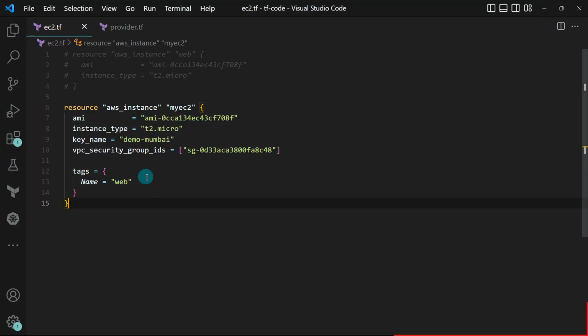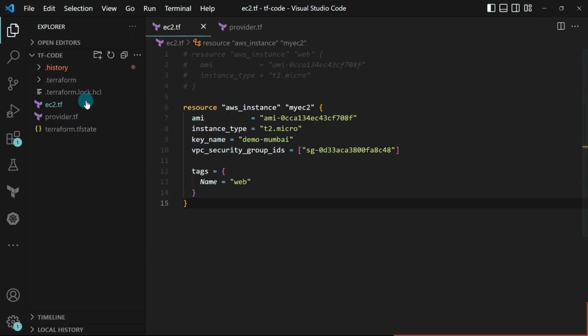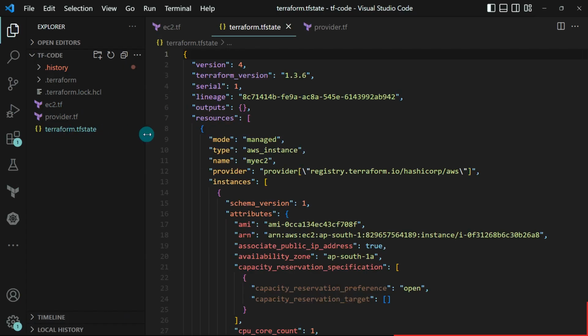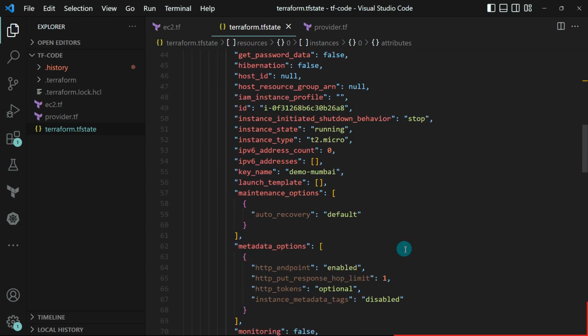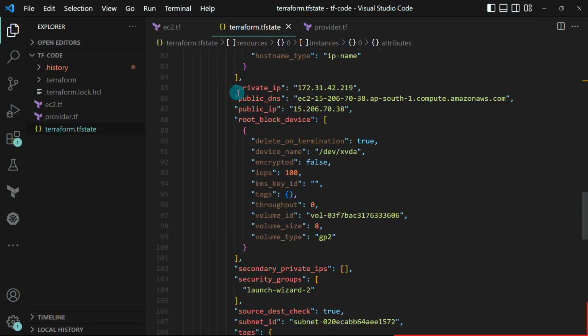I'll show you the state file. At this location the state file got generated, and it has the entire information. Just like the content you see in the state file after creating an EC2 instance, the same content you will see over here as well. And as we have mapped via instance ID, each and every piece of information about the private IP, public IP and DNS will get mapped over here. From now onwards you can destroy this EC2 instance, or modify this EC2 instance via Terraform only, without even going to the AWS console.